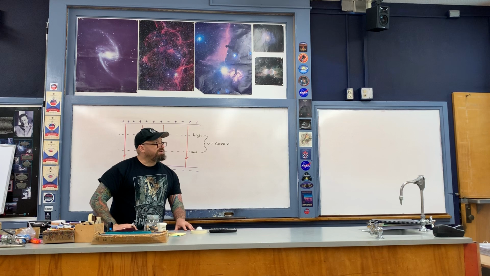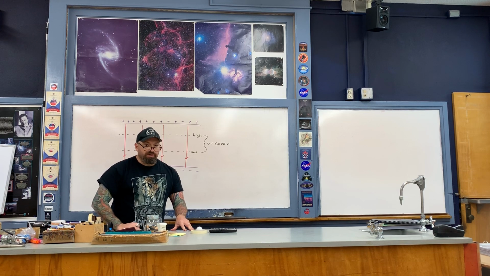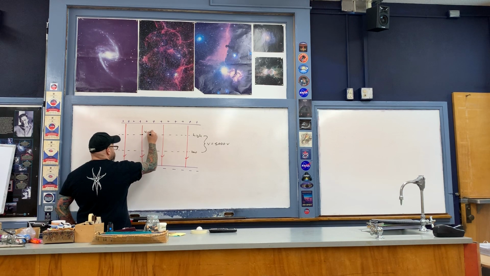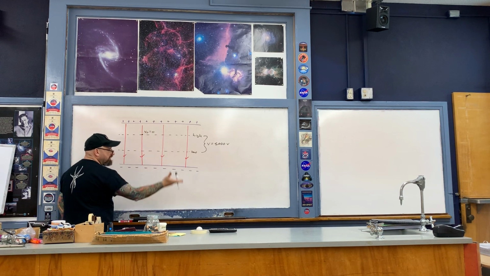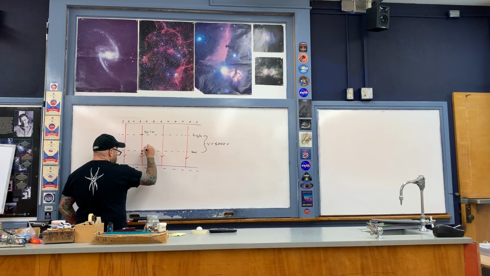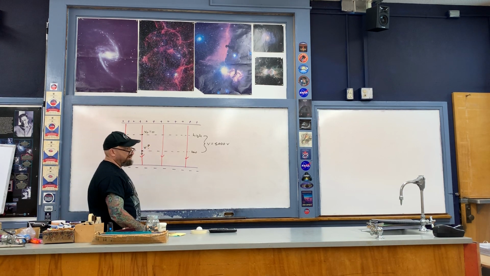Okay, so the proton accelerates from rest through this potential difference. So imagine taking the proton and starting it here at rest. V naught is equal to 0, and it then falls downhill from high to low potential. So it reaches this location here with some speed v that we're asked to calculate.